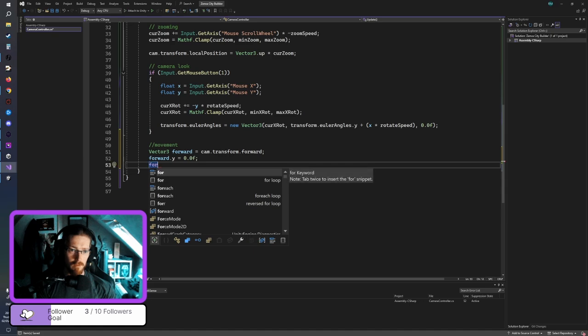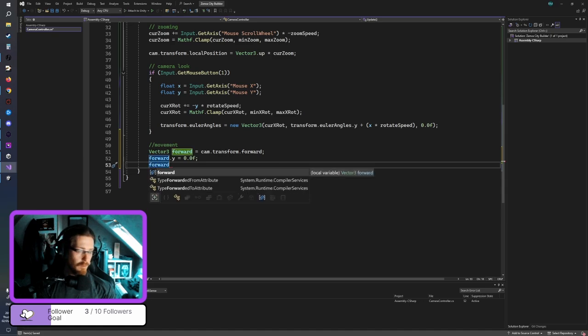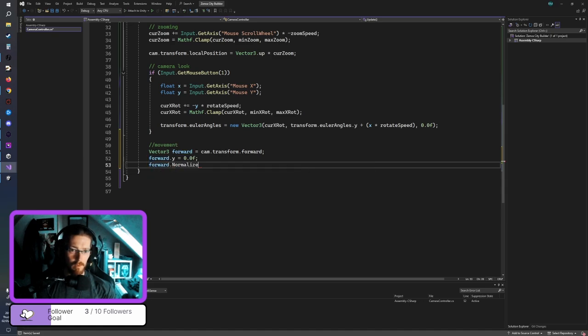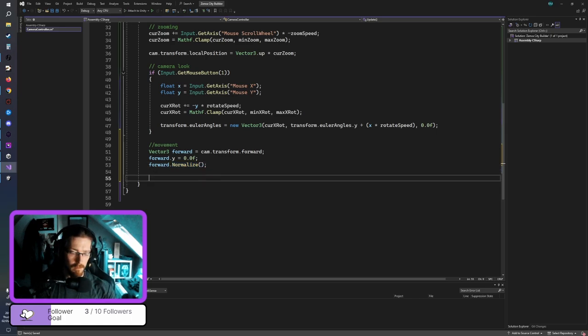Forward. Forward. Normalize. That's Vector3.